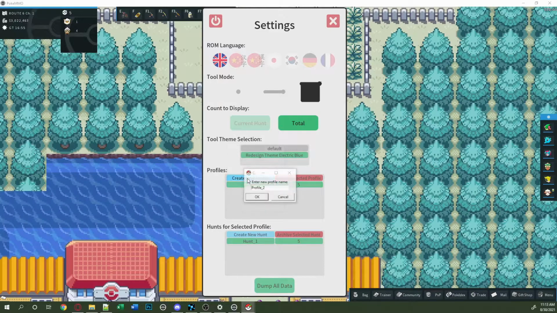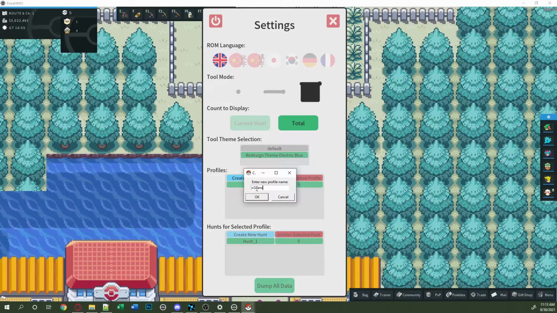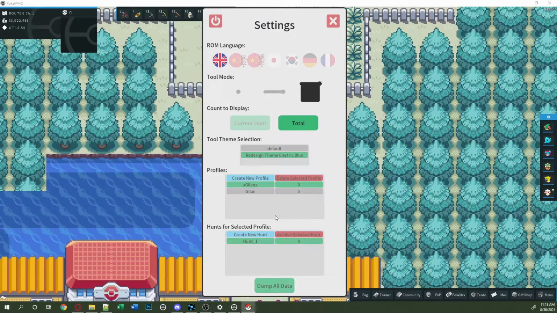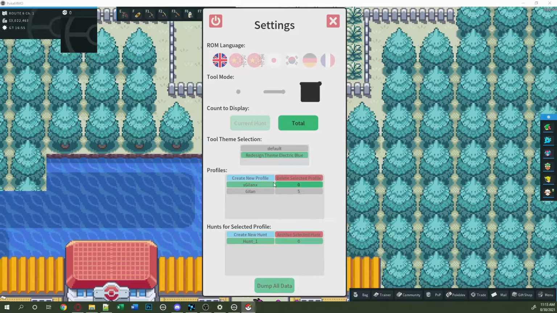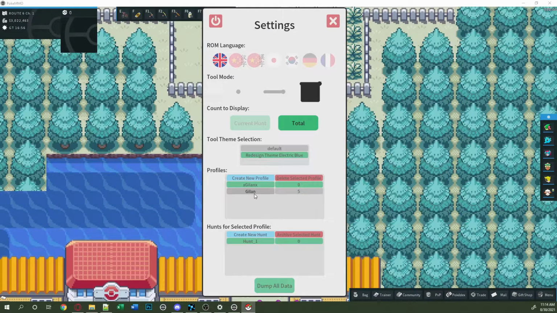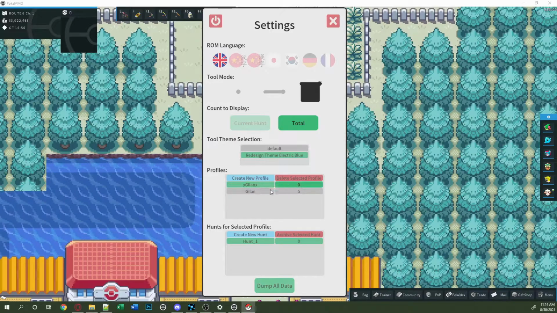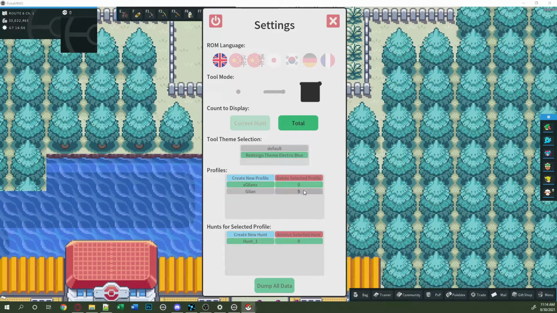And then I can create a new profile. I'm going to call this, my other character would be XGillenX. I know, very different. You can see that that becomes the active profile, and the count is now 0 here, and it kind of wiped clean. I can switch back to Gillen, and it still has that data there. So it's just a way to separate and keep track of different accounts.